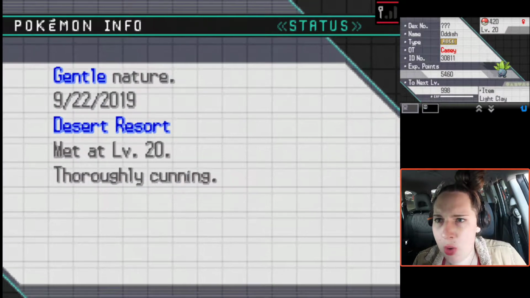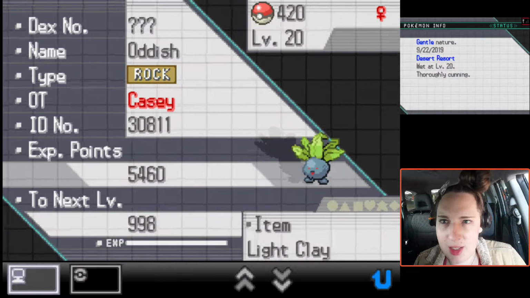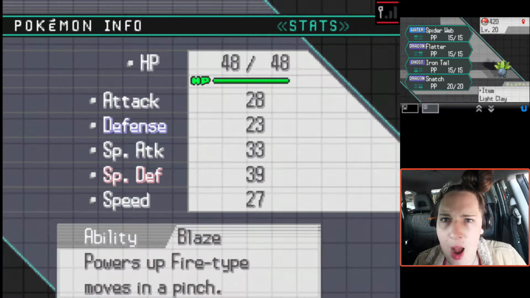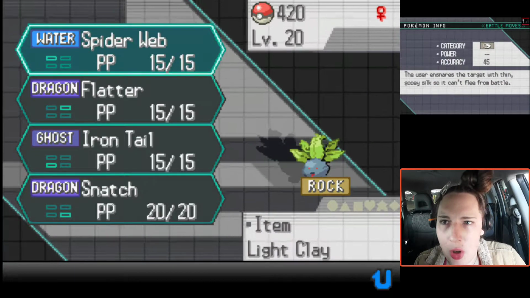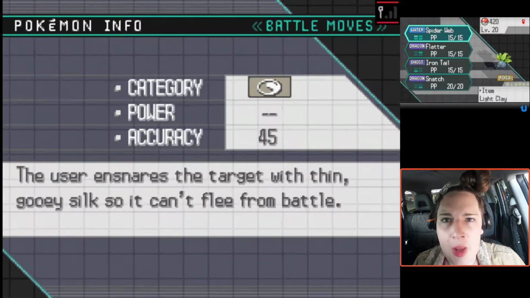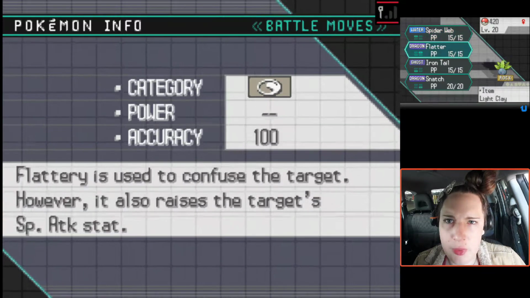Oddish! Right, so you're gentle in nature, but you're thoroughly cunning. Ooh, 420 is thoroughly cunning, holding onto some light clay. And your stats, okay, 28, 23, 33, 29, 27, not bad. Powers up fire-type moves. You don't have any fire-type moves. Your moves are water, dragon, ghost and dragon. Okay, 45 accuracy. Ensnares with a gooey silk so it can't flee from battle. Could come in handy for catching some wild Pokemon, although generally not a useful move.